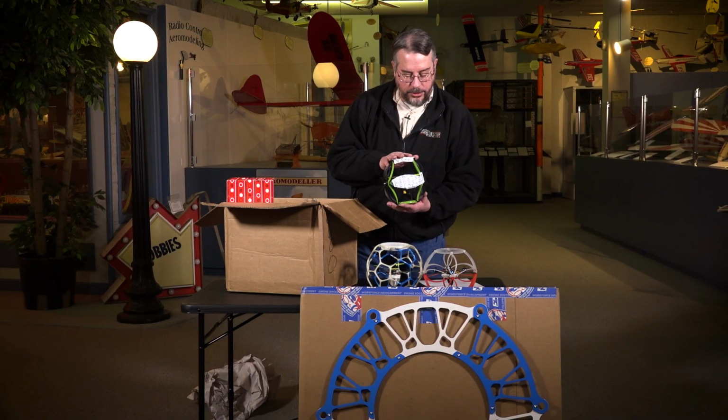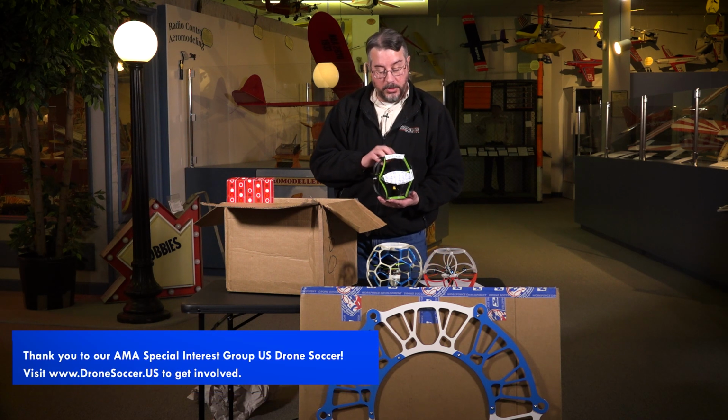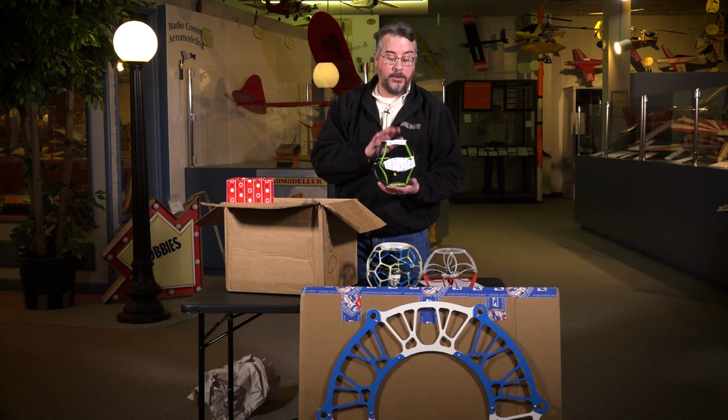But thanks to David and Drone Sports Incorporated for donating these models to the museum, and thanks to the Sky Blazers for donating one of their drones.